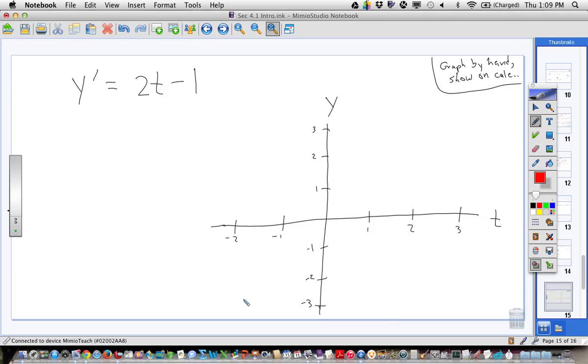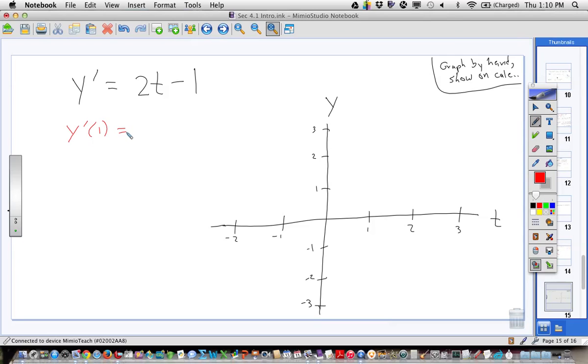Okay, now the difference here is that in chapter 1, all we had was an f prime graph, so we didn't have exact values of y prime or f prime. We just had the general shape of f prime. Now that we have an equation, we can actually find y prime values, which means we can do better than what we just got done doing. So that's what I'm going to do. I'm going to find some actual y prime values.